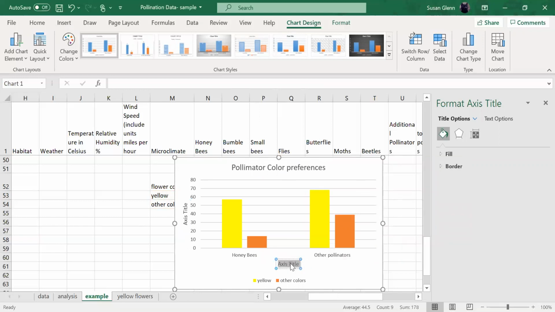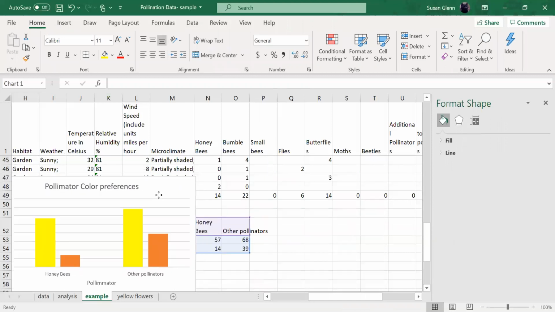I've got pollinator. And here, total observed. And then you can move your graph to where you want.